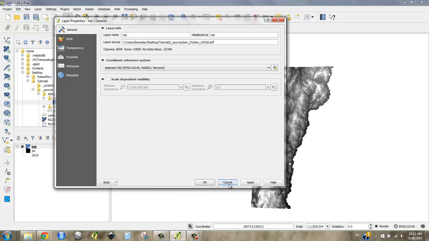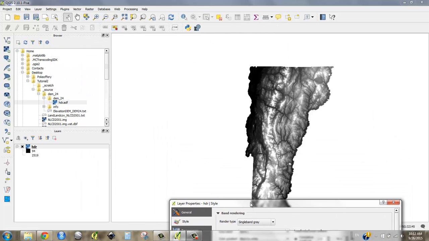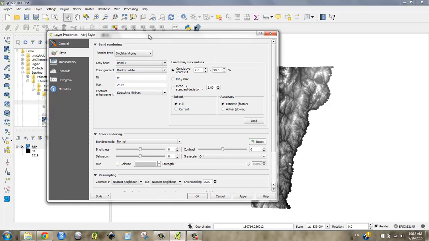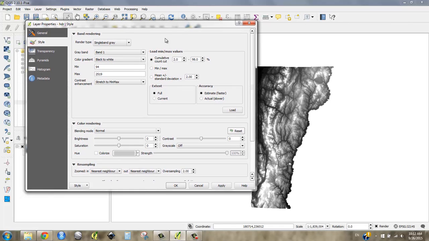How do I tell what the vertical units are? Well, there is the way that I was just mentioning where if you know something about the Green Mountain Range, you can just look it up online and say, okay, well, the highest mountain in Vermont is 4,000 feet. So maybe I should look at the max and the min and see what's going on there. So I might click max min here under the style just to see, and hit load. And it looks like, yep, we're in the 4,000 range. So these aren't meters, they're probably feet.